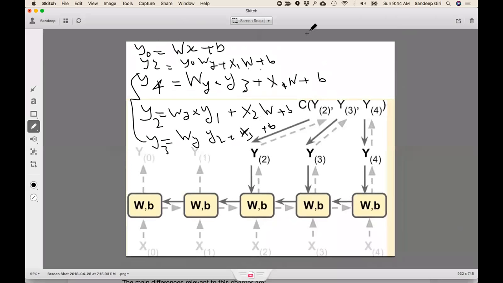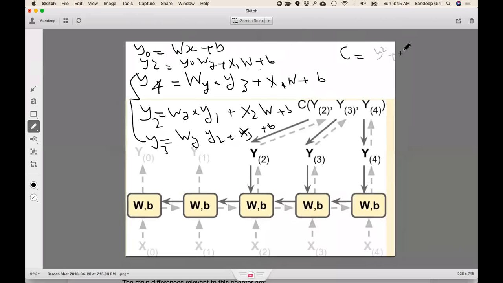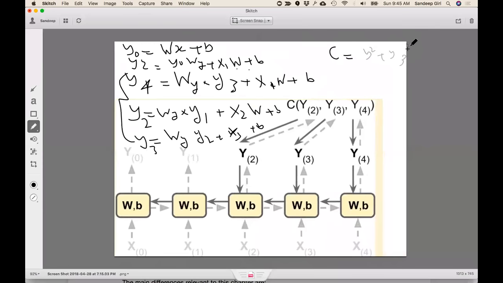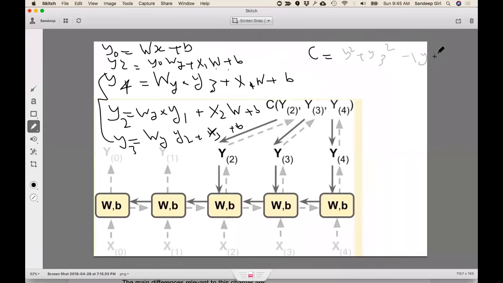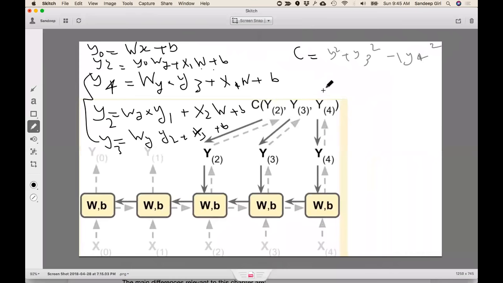And the cost function that we know of is, say, y2 square plus y3 square plus y4 square, right? This is how it's going to be. So let's say the cost function is this.